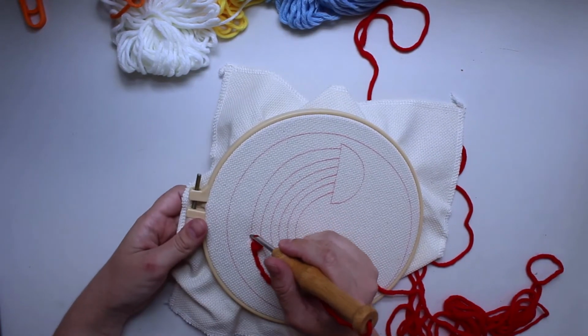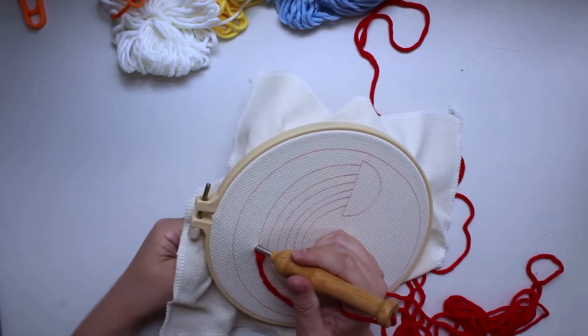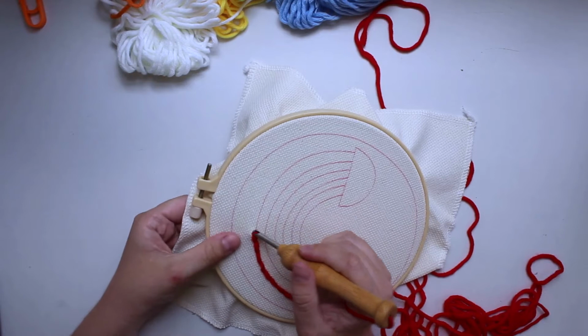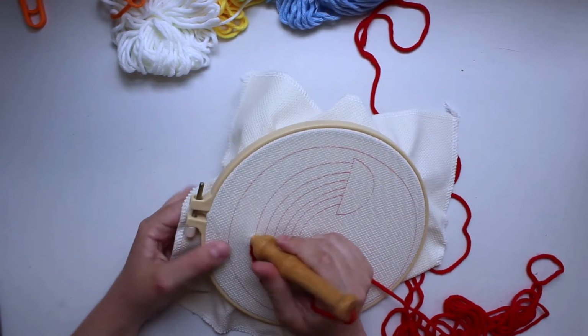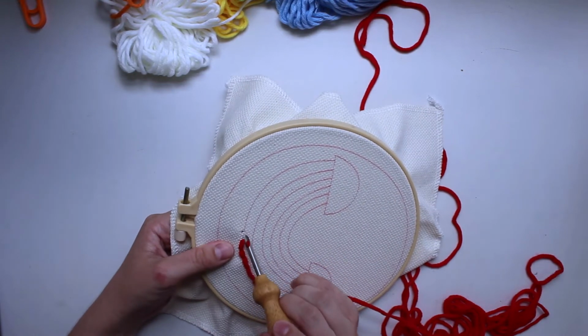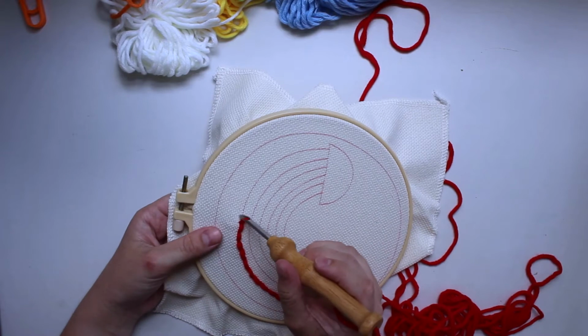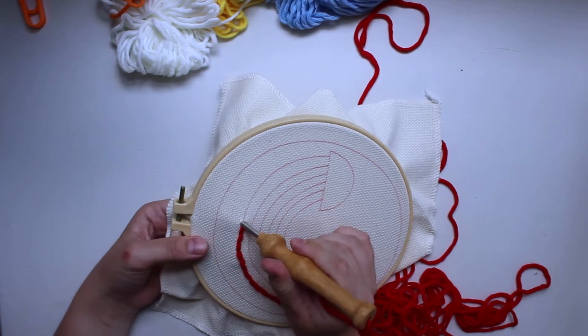So start by pushing the needle through the fabric and flip it over and pull the end of your yarn through, because otherwise it is just going to come out and nothing will be achieved. Next, you're going to pull the needle out, leaving that bit of yarn on the back of the fabric, and punch back into the fabric about 1 centimeter away.